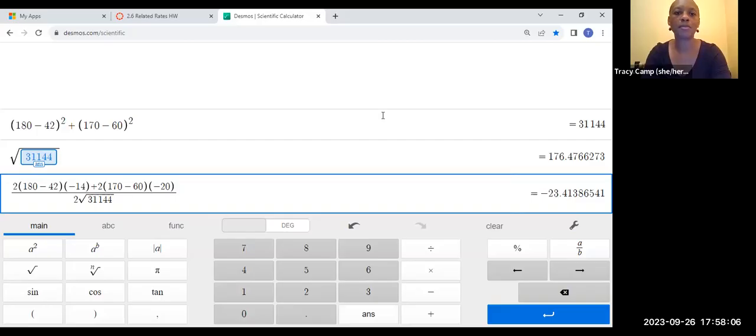And once again, for this problem, it looks like we have a negative answer, a negative rate. That's the word I was looking for. And a negative rate just means that your value, whatever this value is, it's decreasing. In this case, the value that we're talking about is the distance between the cars, and it makes sense that the distance is decreasing because they're both going towards the same intersection. So their distance between each other is decreasing. So whenever you have a negative rate, that means your value is decreasing. If we had a positive rate, it would be increasing, but that wouldn't make sense because the cars are both going towards this intersection, right?